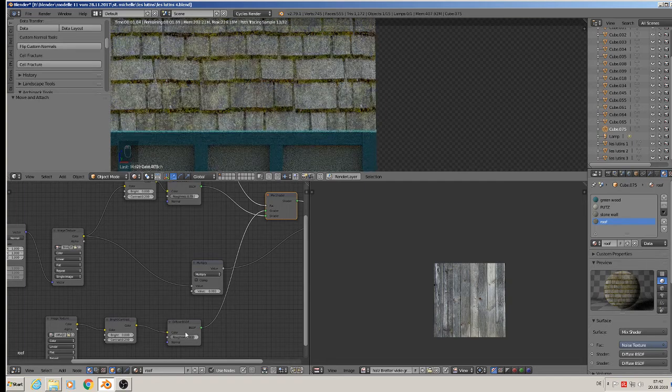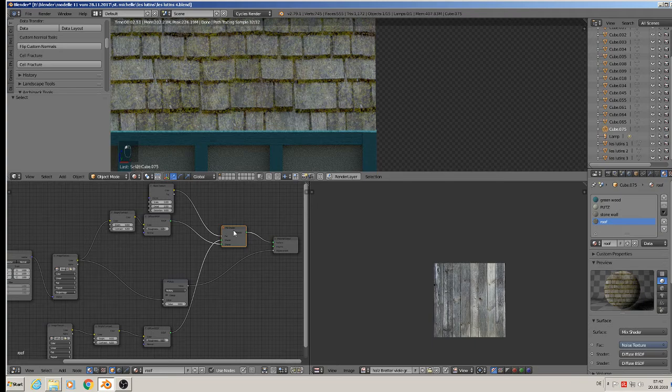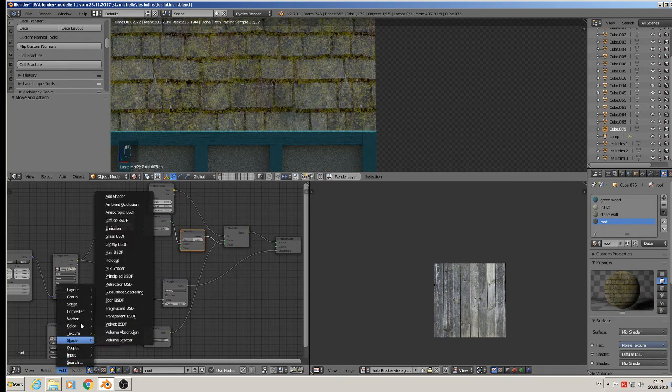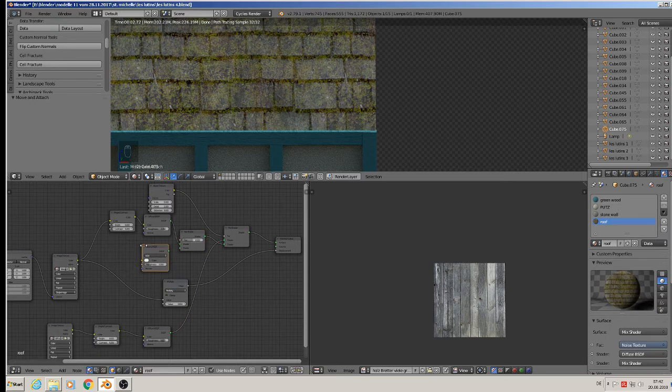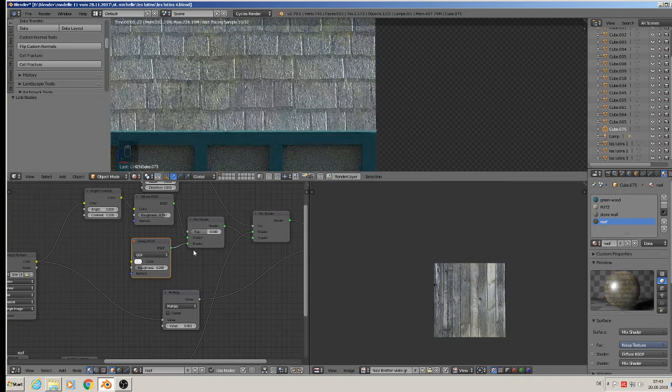So we have that, and if we want glossy there, we have to mix that again. So Shift D, place one between the diffuse and the mixer, and we want to have a glossy there. So add shader, glossy shader, and bring him on there. You see now it's glossy, but it is white glossy, so we give them the texture color as reference.